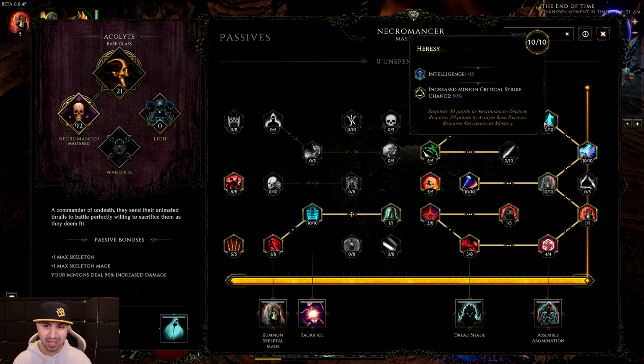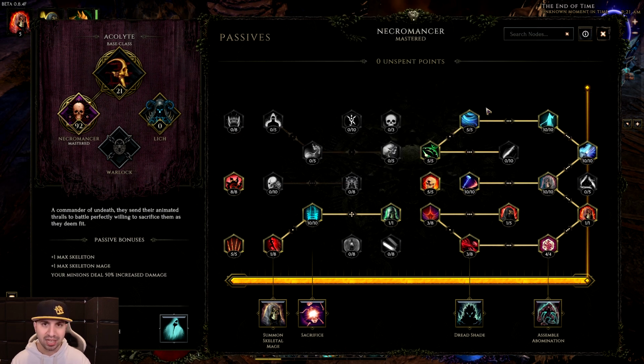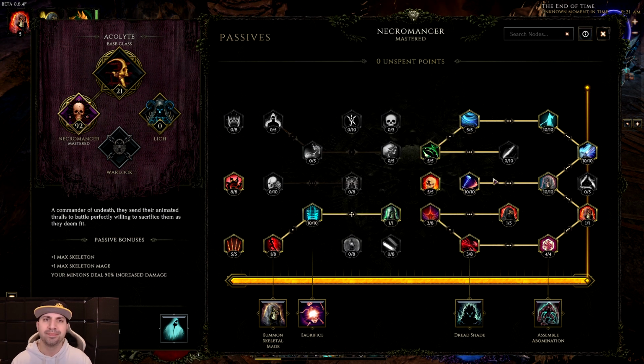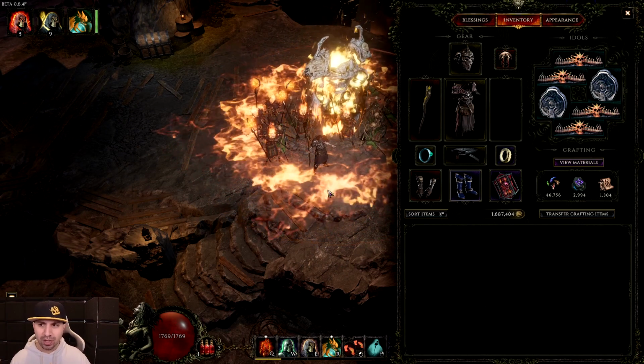You're still putting a lot of points into crit and crit multiplier, so your summons are still doing a lot of damage. But again, it is focused on DOT. That is why we are taking as much as we can into minion fire that it gives us. Those are the passives. Moving over to everyone's favorite gear, starting with idols.